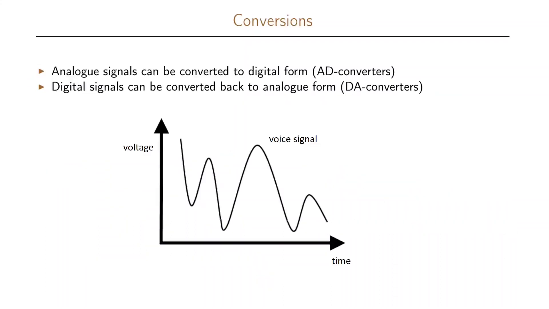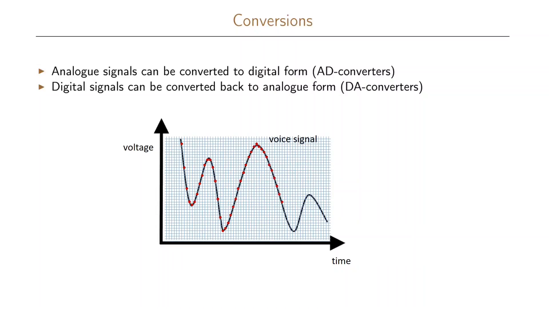Conversions between analog and digital signals are performed using AD converters if we want to convert from an analog to digital signal, and DA converters for converting from a digital to an analog signal. In the AD converter we sample the analog signal at specific time instances and record the sampled values using some discrete representation of the actual value. We are potentially losing information in two different ways. First, since the signal must take discrete values on the y-axis, they are approximations of the real signal. This we solve by using sufficient precision so that this loss is not noticeable for the given application. The second loss is that after we have sampled the signal we do not know what happened between the two sample time instances. This we solve by sampling with enough rate so that the potential loss will only be in frequencies that we do not care about.